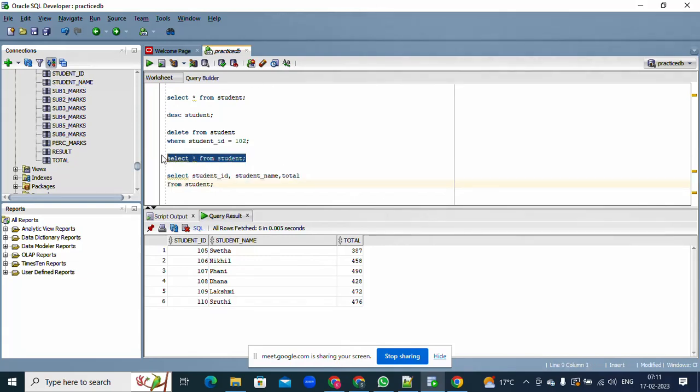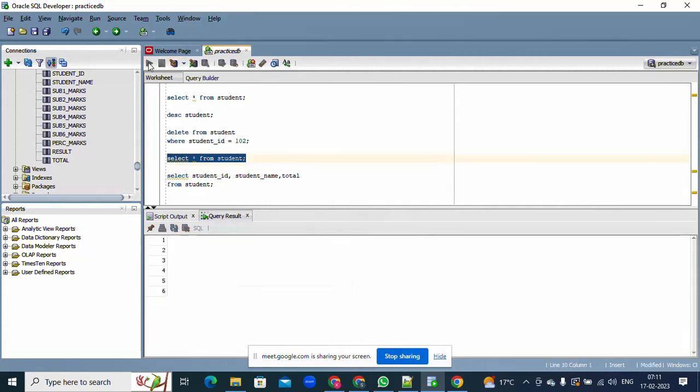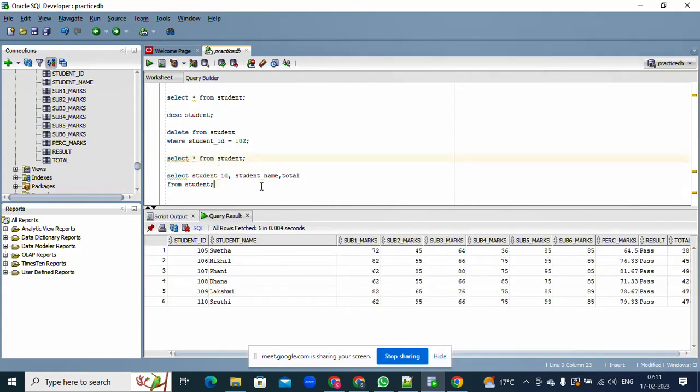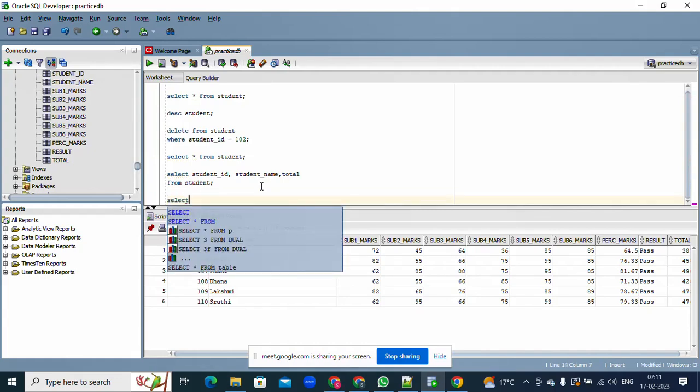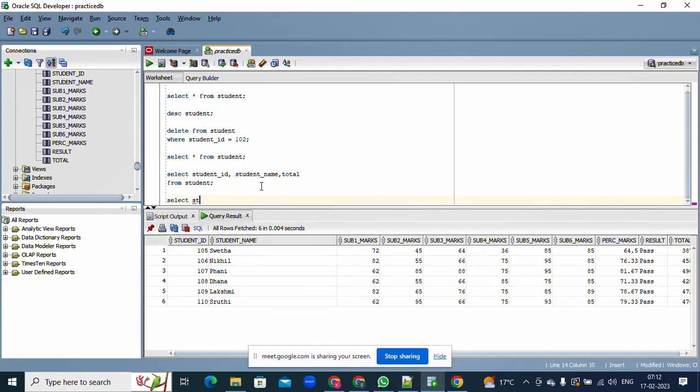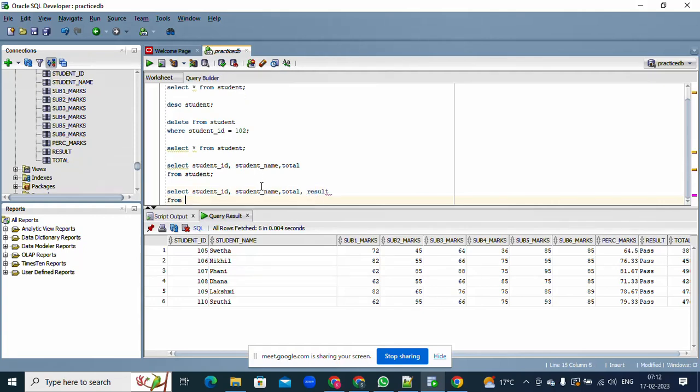See again, if I'm getting select star from table, we'll be getting this data. So now I need to get select student ID, student name, total, result from student.